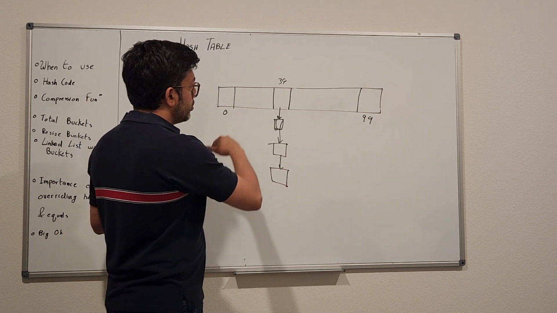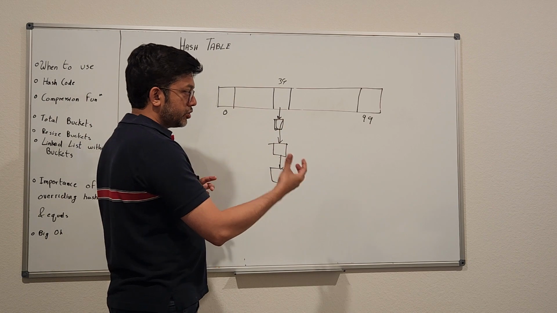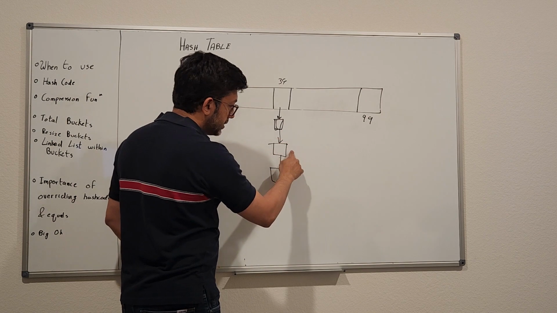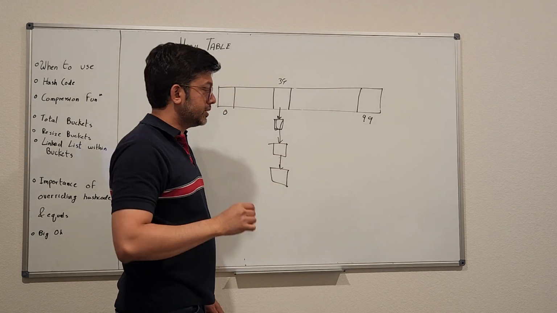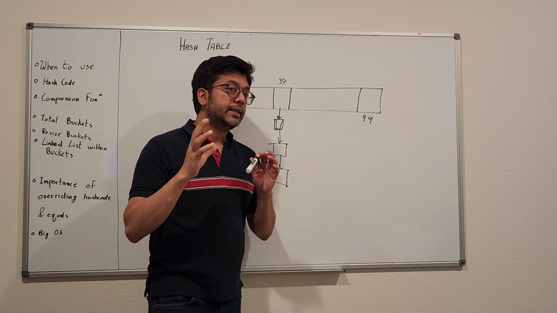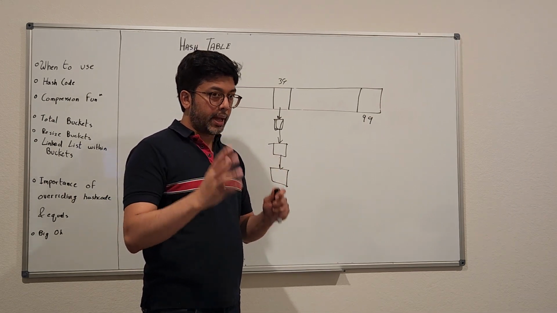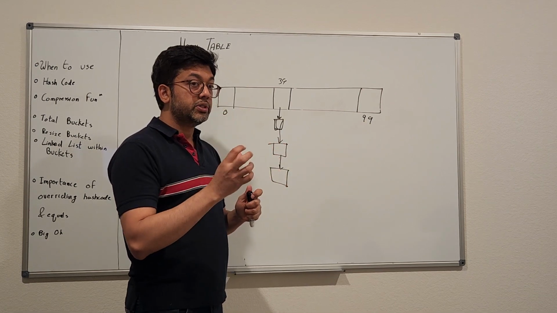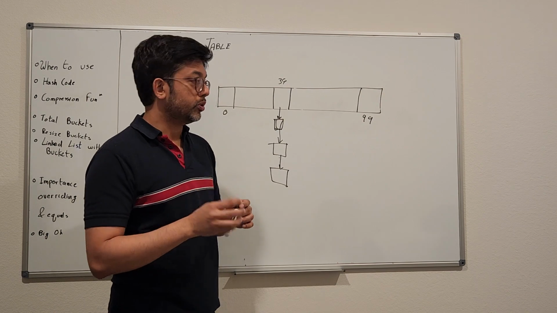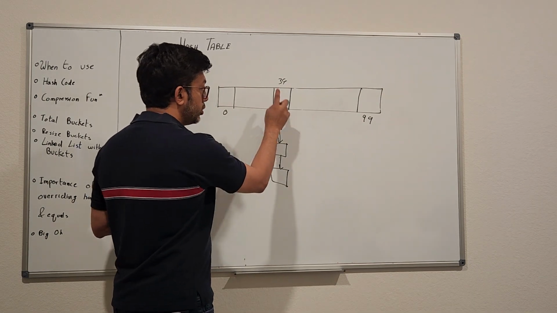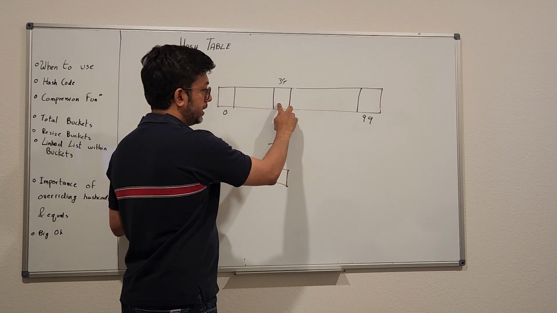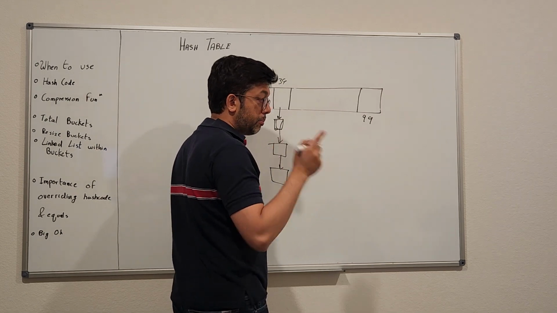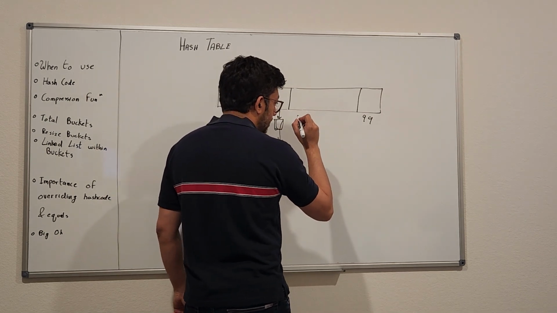So what you will do, you will first take Massachusetts, take the hash code, find the compression, and you'll come to the index. Then once you come to the index, you go through every single item in the linked list and you do an equals. So this is why anytime you have to store an item in a map, where the key is the object, that key object should override both hash code and equals, because hash code is only going to get you to this bucket, and once you get to the bucket, to find the item you need equals.